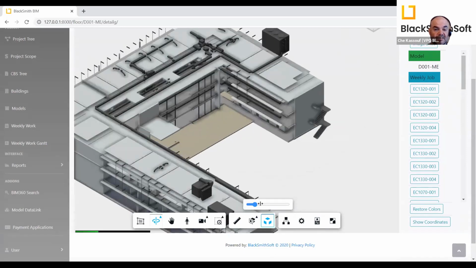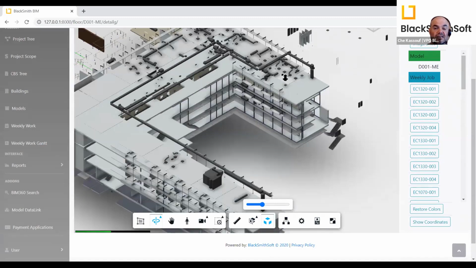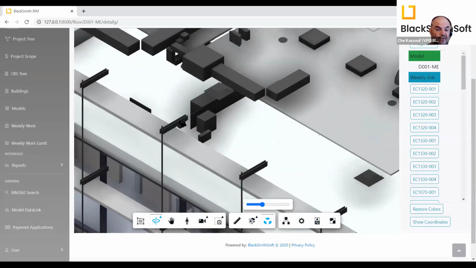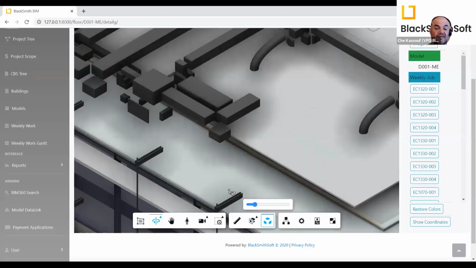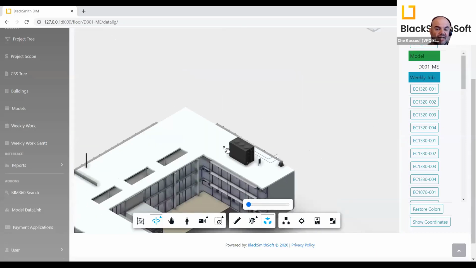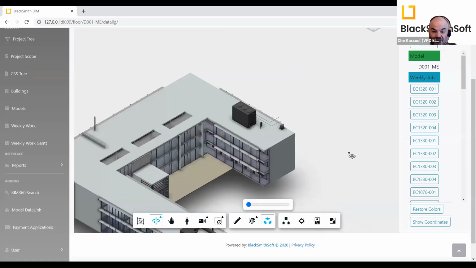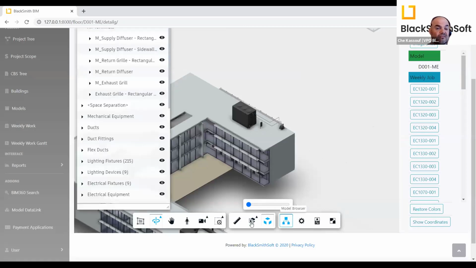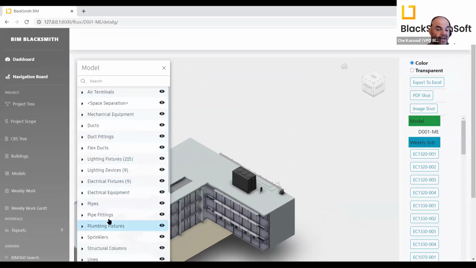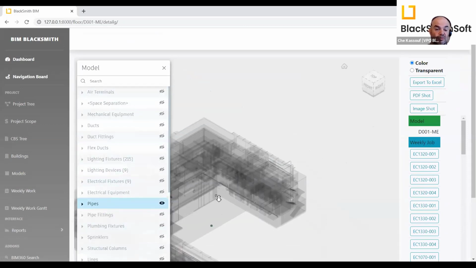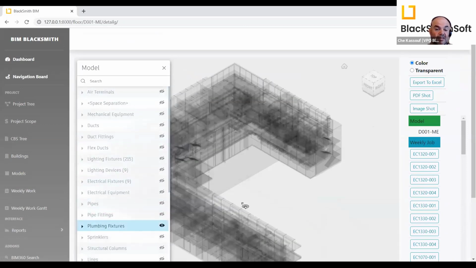So when I say explode, it will take it apart so that I can see how every stuff is linked with other stuff. This is extremely powerful when you have a fabrication model to see how the bolt will fit and so on. But the most important is we have what we call the model browser tree, because in this tree, you can press on any item and it will show you exactly the various items.